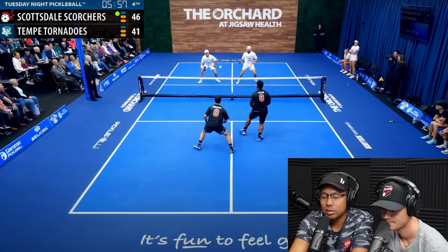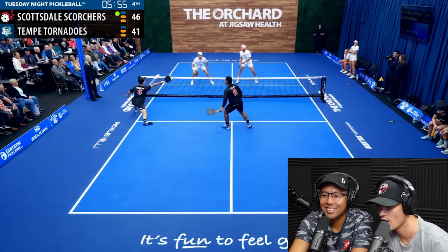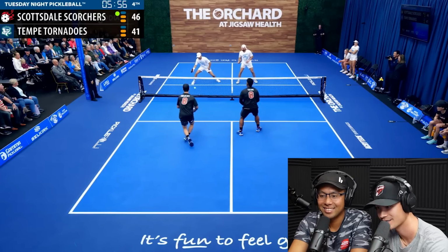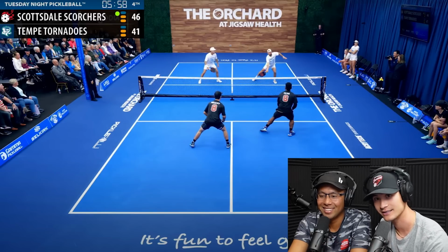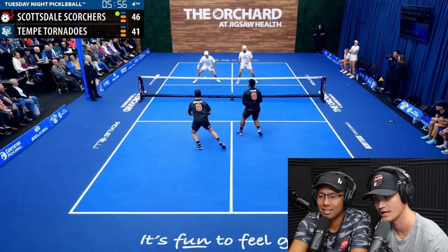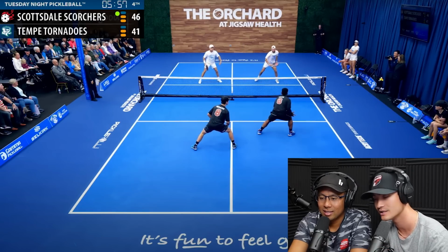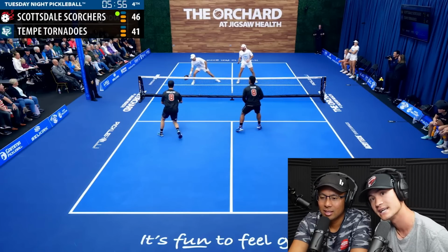What did you read here? So we got a cross court ball. Yep. So again, cross court ball. I know in my head, I'm thinking to myself, okay, as soon as Craig touches this ball, he's not going to want to go back to Pesa because Pesa just manhandled these guys and said, hey, these balls you're hitting at me, they're nothing. So they obviously are not going to go to him. So as soon as I see Craig's head go down, I know he's reading up the line, and I know he's either thinking a speed up or he's thinking a dink to just kind of go behind me because I'm playing here in the middle of the court.